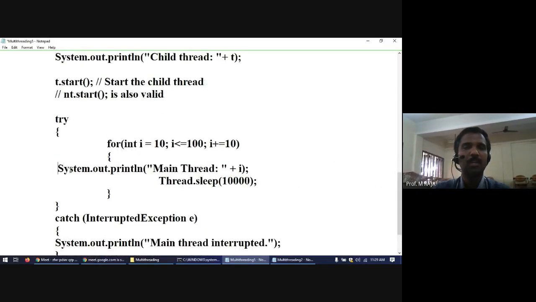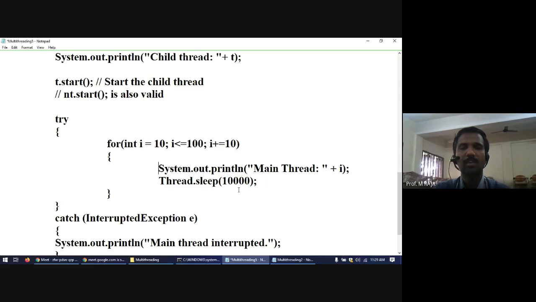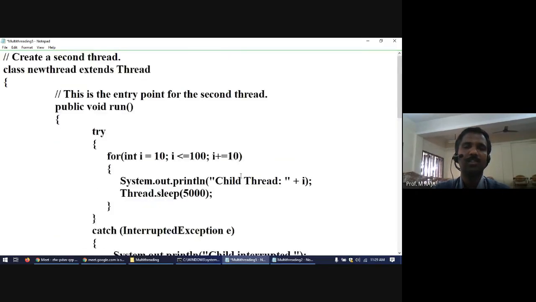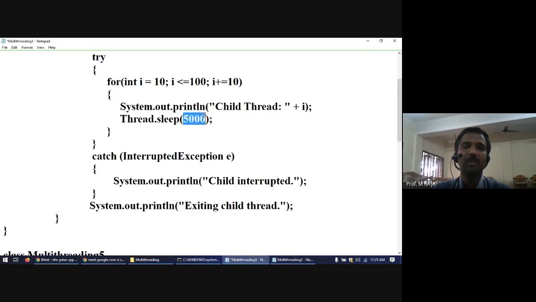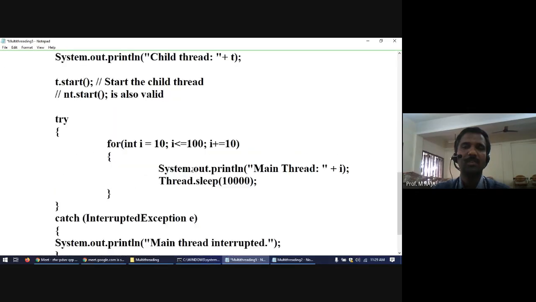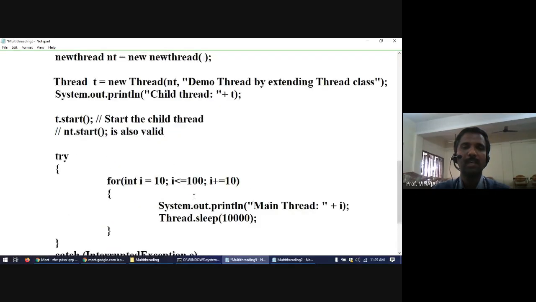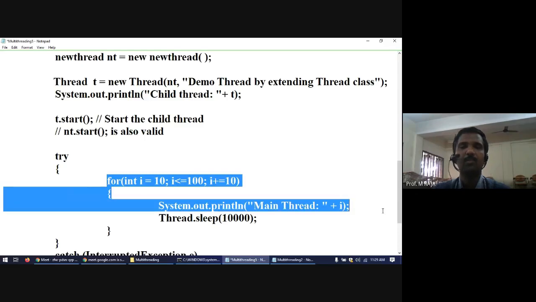In the main method, we write another for loop: for int i is equal to 10, i less than or equal to 100, i is equal to i plus 10. Then the main thread is waiting for 10,000 milliseconds. Here, the child thread is waiting for 5000 milliseconds. So at that stage, the main thread can be executing this piece of code.